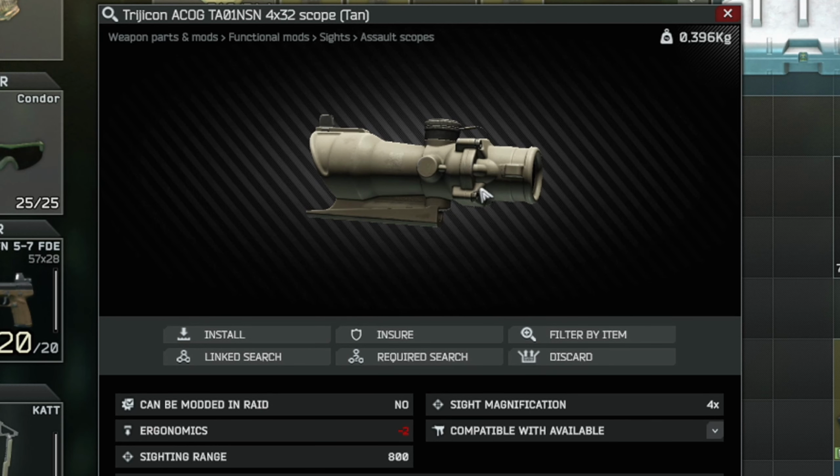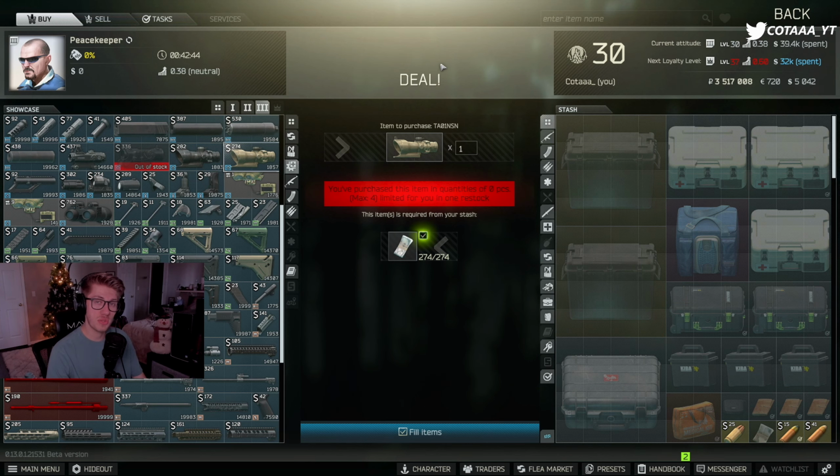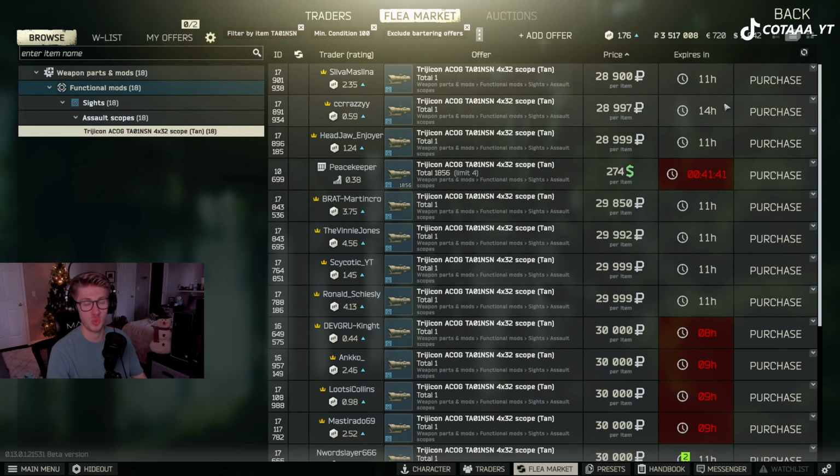Our next piece up is the Trijicon Acog 4x32 scope tan version. Obviously, with everything, you can find these parts in raid, or if you want to purchase them for USD, you'll have to wait until you have Peacekeeper level 3 and it costs 274 USD. Or if you just want to purchase it for rubles, you can go on the flea market and purchase it for somewhere between 25 and 35,000 rubles, depending on the time of day.